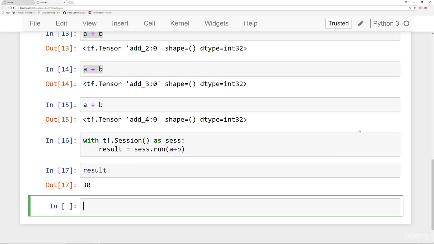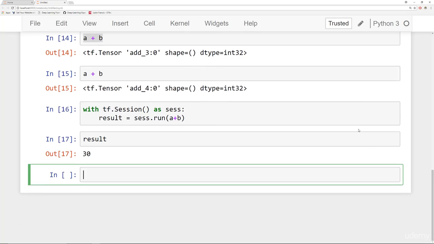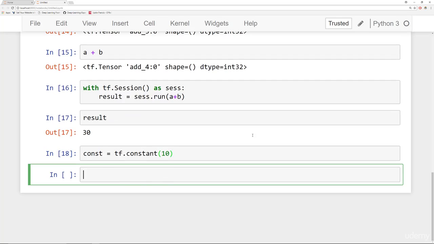Okay, so those are very basic computations. So let's go ahead and show you some more operations. And these operations that I'm going to cover, they're really more in line with kind of the TensorFlow version of NumPy operations. Remember with NumPy we were creating matrices like zeros, ones, random normal distributions, random uniform distributions. So I'm going to create just a bunch of operations here that we can check out. I'm going to create a constant again. So we have a constant operation that's just for a constant number.